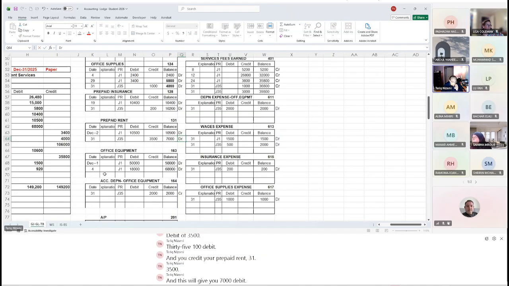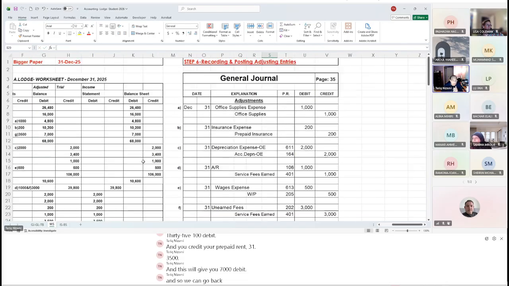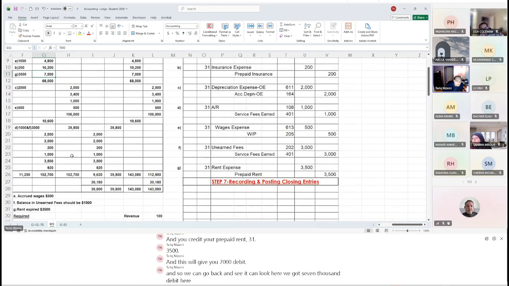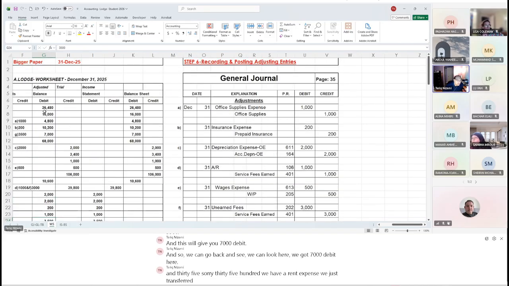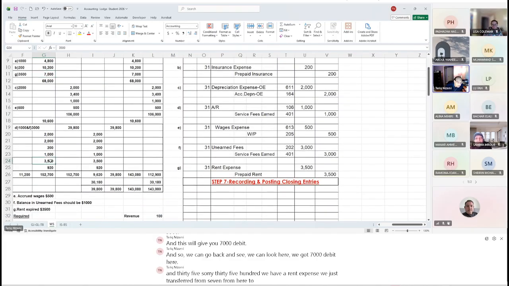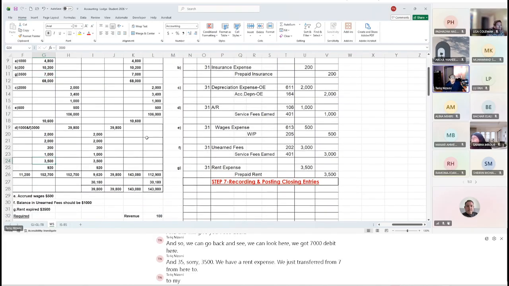We can go back and take a look here. We got 7,000 debit here and 3,500. We have a rent expense. We just transferred from here to my rent expense. So it used to be 10,005.